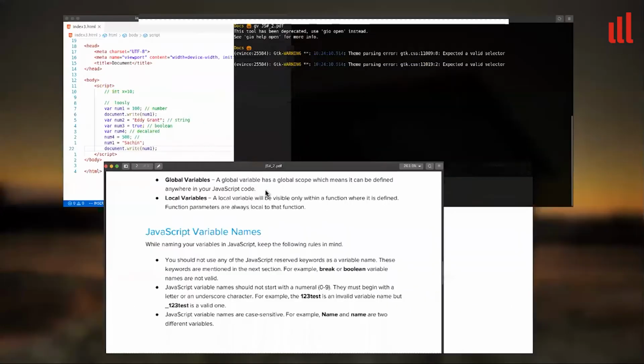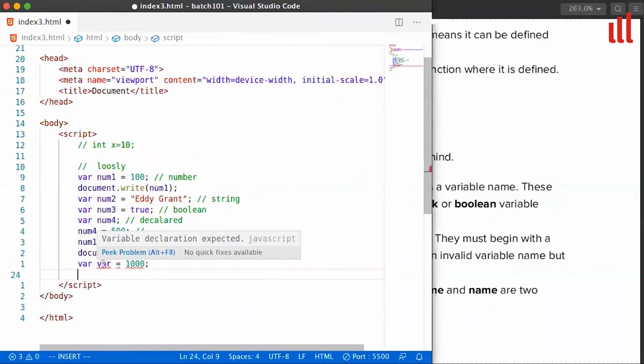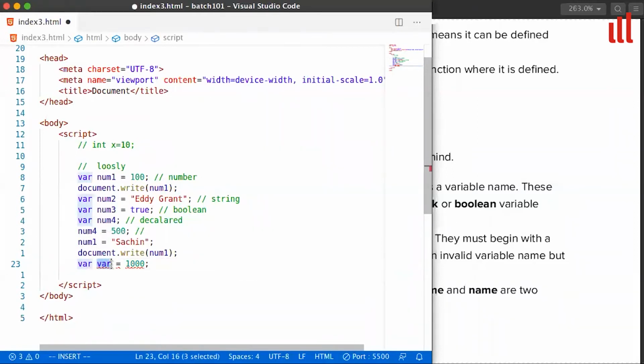Okay, identifier is nothing complicated. When I try to define a variable here, this particular name is called an identifier. Either way, I'm using var as well. Now what is var? Var is a predefined keyword, because if you are trying to define an identifier, you cannot use a predefined word. If you use it, it will give you an error. Just look at this: variable declaration expected in JavaScript. Because var is already a predefined keyword, you cannot define a predefined keyword as an identifier again. That's how you are able to see this is an error you have made.